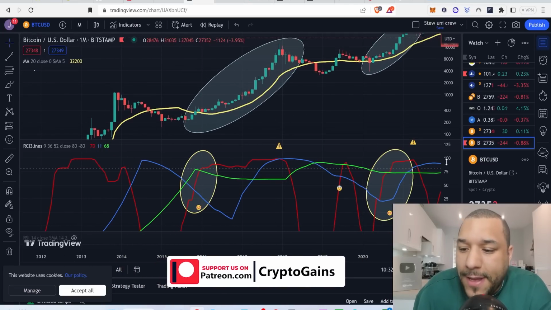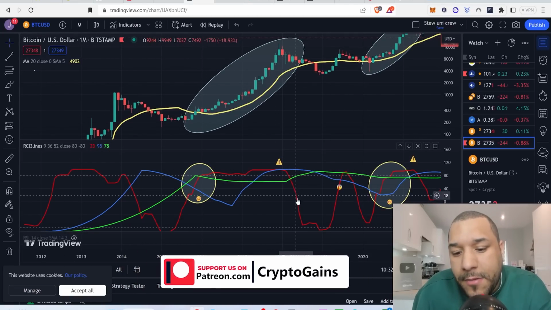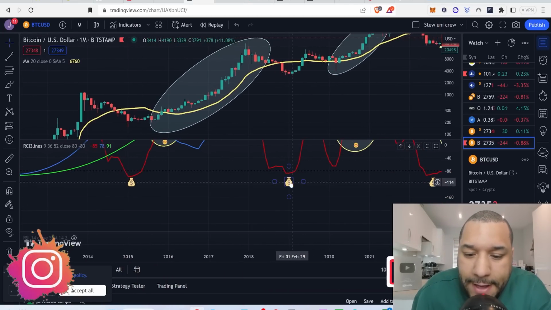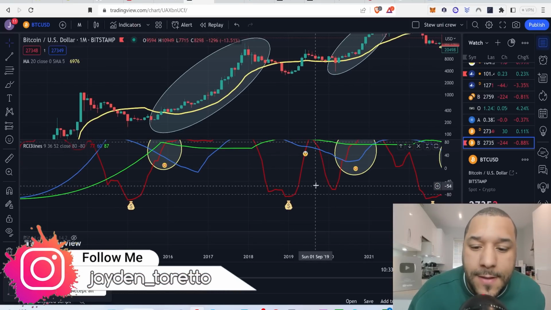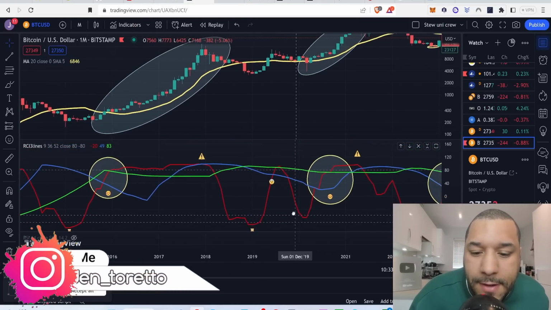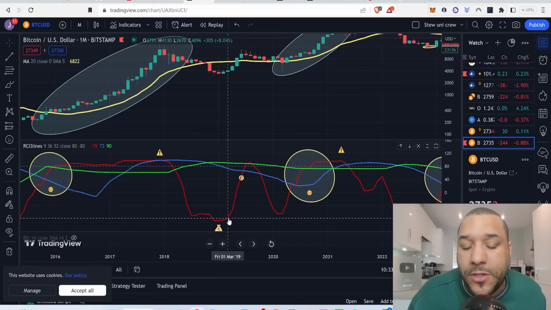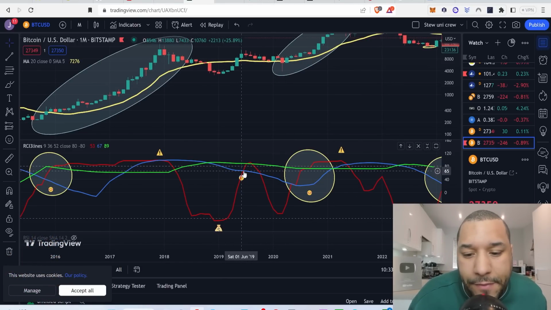You now pay attention to the red line. The red line's coming down. We're looking for it to come and pierce underneath, get that buy opportunity, and then we're going to repeat this cycle again. Like I said to you, this time around, when we saw prices come up, when we saw the red line come up, the blue line was just too high. It was at a 65 level.